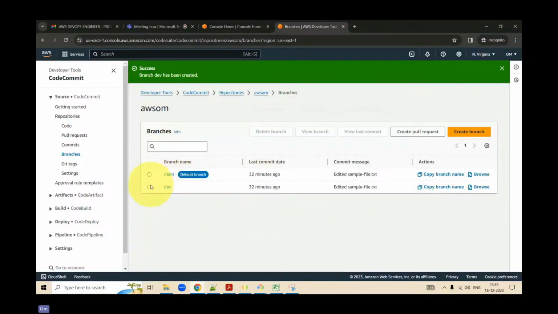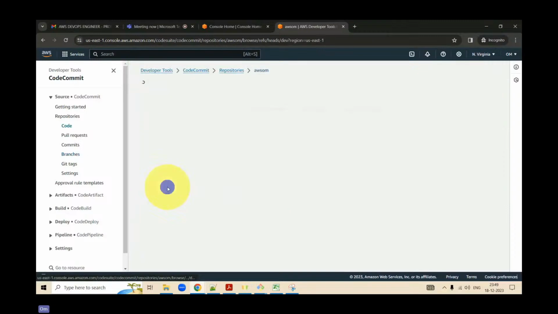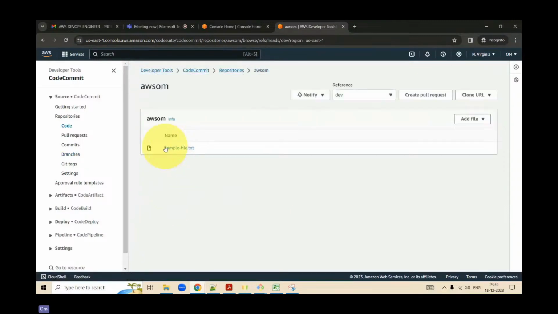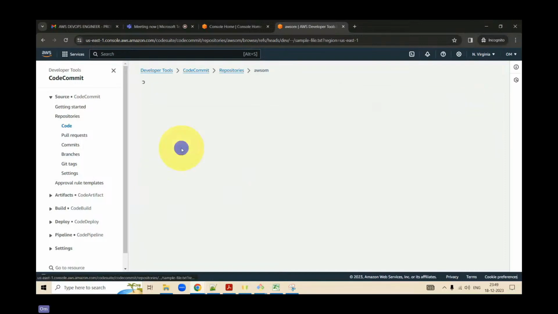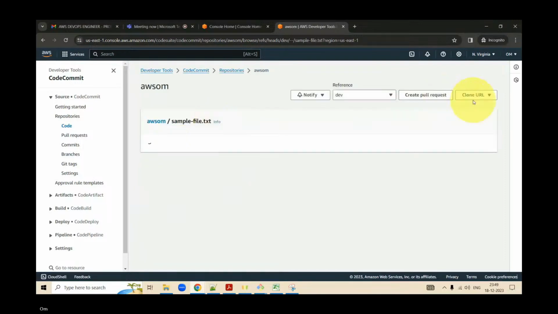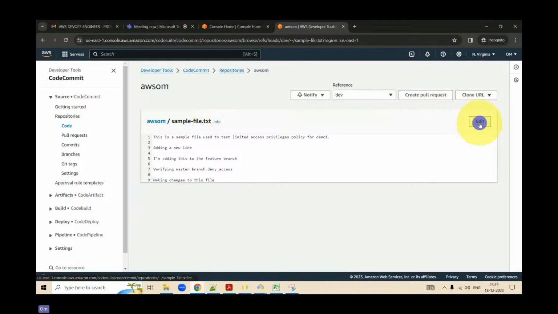So now your default branch is the main branch and now you are on the development branch. You have a file over here. Let me just modify this file. Let me go to the sample.txt file, click on edit.